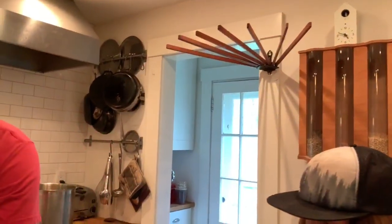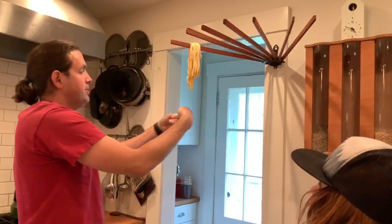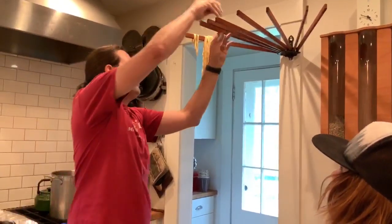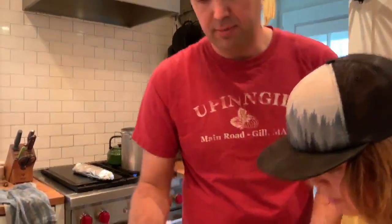Maybe I'll put a little dusting on that side before I put it on the rack. We have this little rack we use. This is a rack that was traditionally in a lot of kitchens, but they would probably be using this for drying kitchen towels and things like that. But I think Brooke and I were staying in an old lighthouse somewhere, and we saw one of these, and I was wondering what it was, and then I looked it up, and I thought it'd be great for what we're using it for today, and also drying herbs and other things like that. So that's what we use it for.